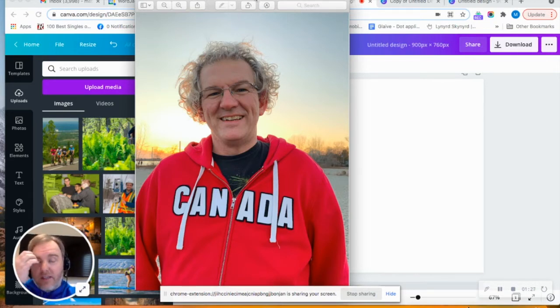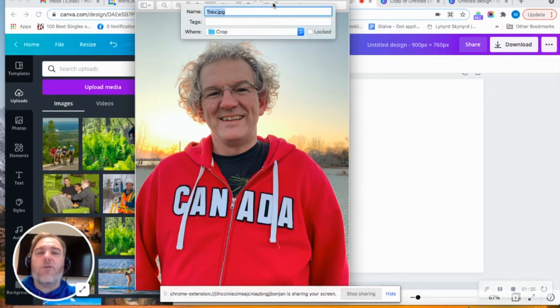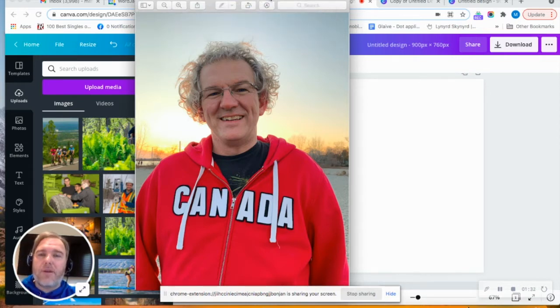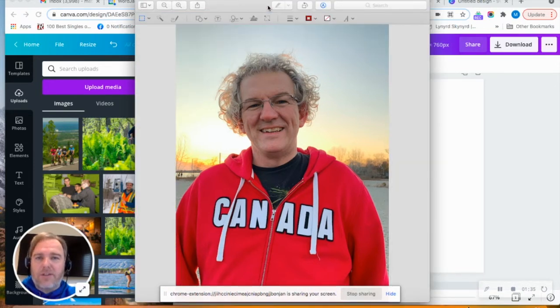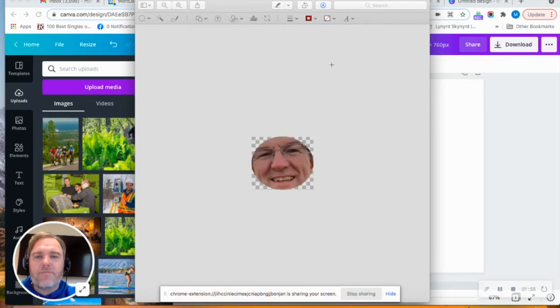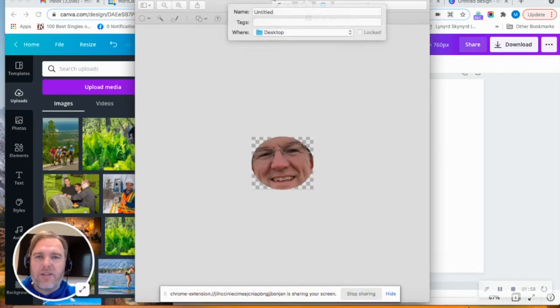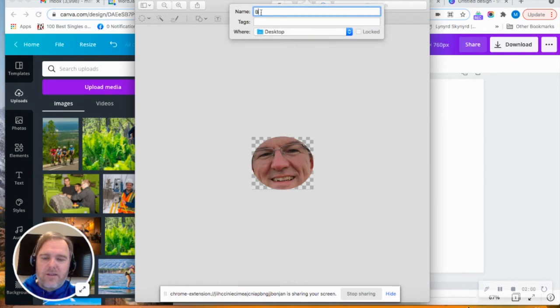So I'm going to use the default photo editor on a Mac. It's called Preview. I'm going to just go in and get their editor. I'm going to use their selection tool. I'm going to click elliptical selection. There are better selection tools, but that's one I'm going to use for this because I know what I'm going to use it for. And I'm just going to get a nice little crop of that beautiful mug right there. And then I'll click the crop button, and then I'm going to just save it as beautiful face.